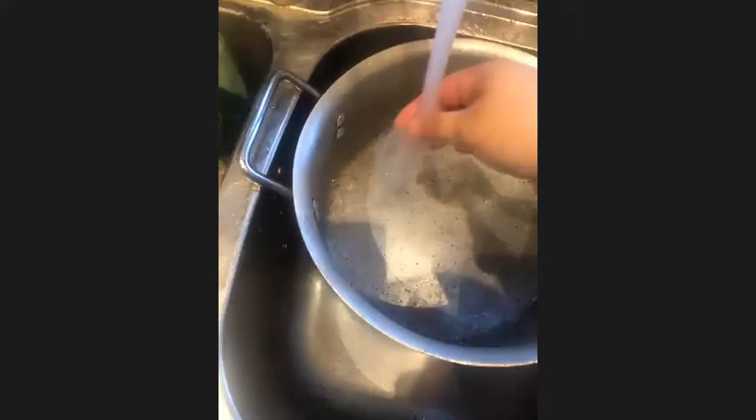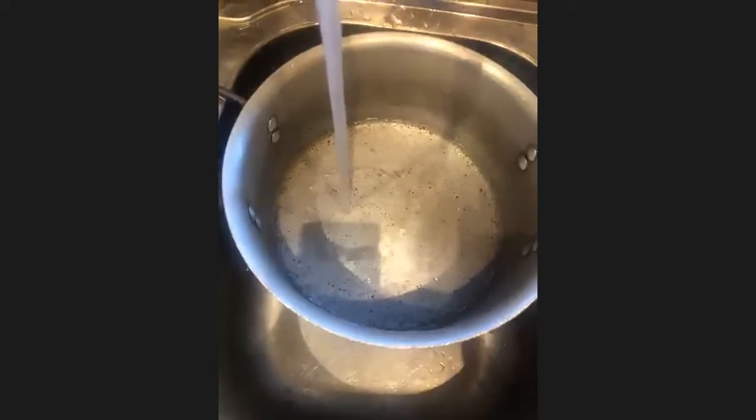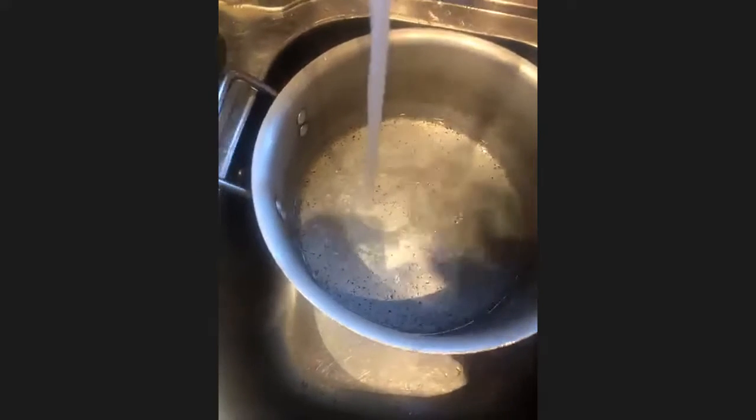If you're cooking for your family, I'd suggest using the whole packet of pasta, but if it's just one or two of you, I'd say about half, but it's entirely up to you what you want to do. So yeah, I'm just gonna add some water from the top, or you can even add kettle water. It's entirely up to you, but I normally just add fresh water from the top, and then I'll just add my linguine.